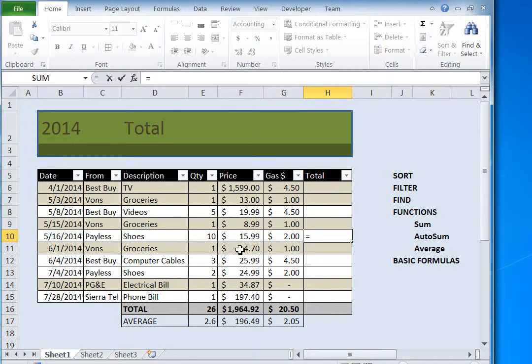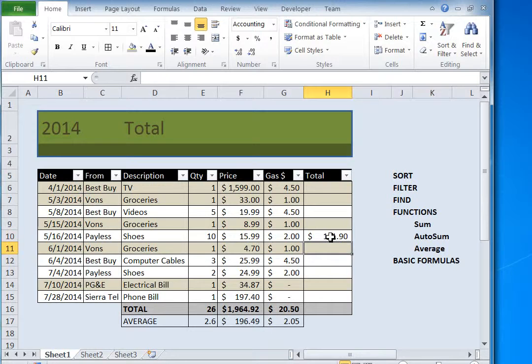And then we'll point to the cell that we want to start with, which is going to be the quantity times, now in Excel, times is the asterisk, and then it's going to times the price plus the gas. So our formula is equals E10 times F10 plus G10. And we get the result of 161.90.